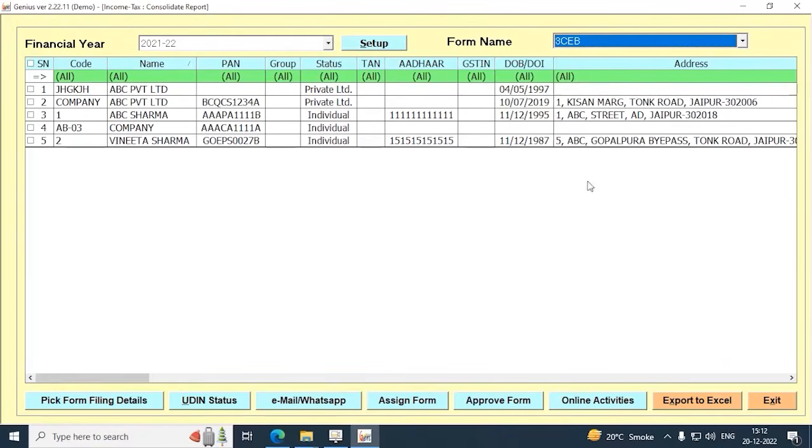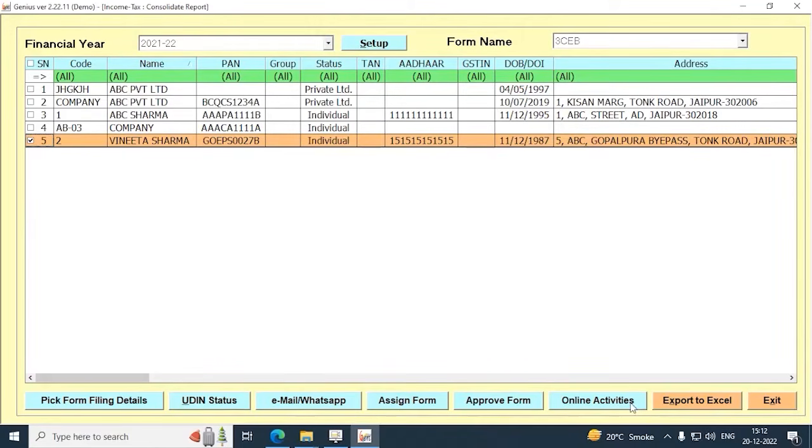Several other options are also provided there, like pick from filing details from site or check the UDIN status of the client. You can also email, WhatsApp, assign form, approve form, and also do the online activities here.